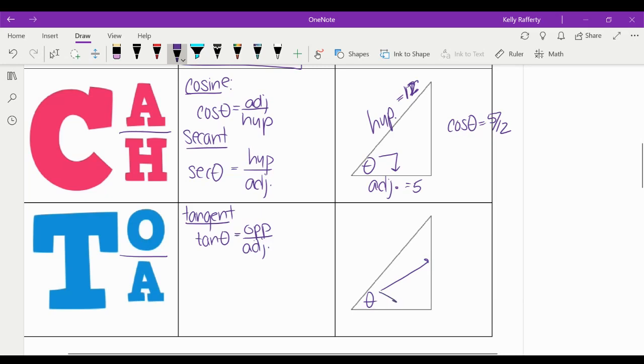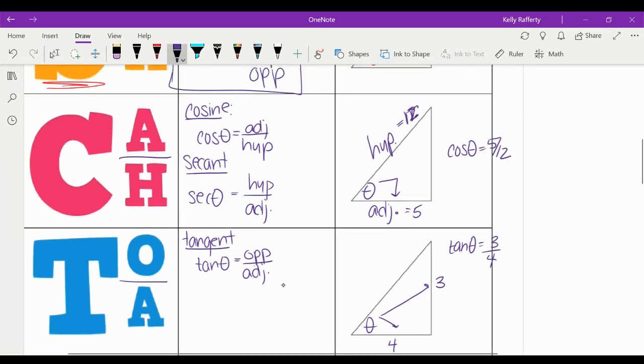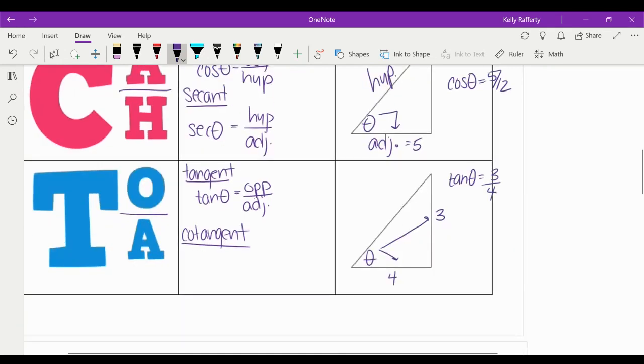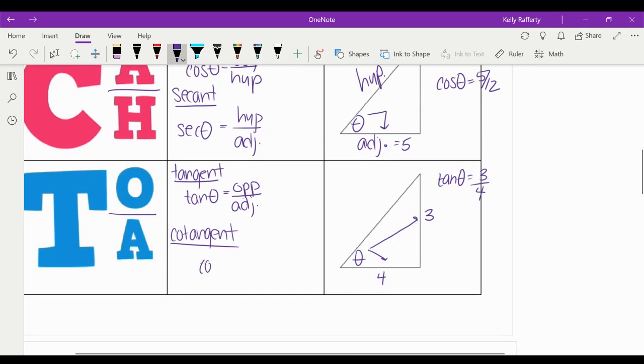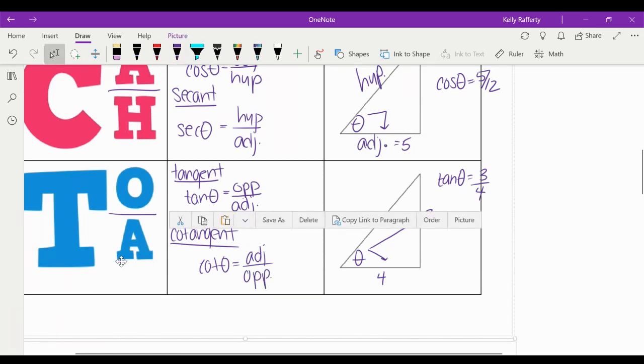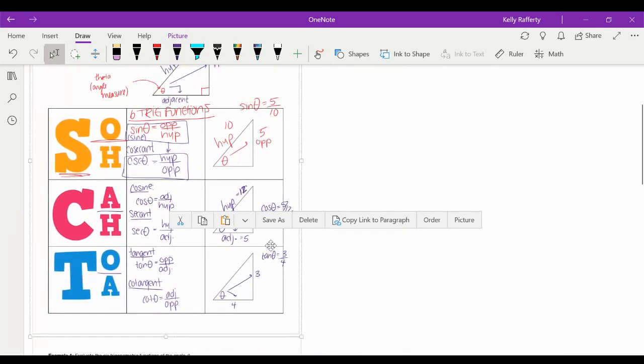Let's just do an example for this one. If our opposite is 3 and our adjacent is 4, then tangent theta would be 3 over 4, opposite over adjacent. The reciprocal is pretty easy to remember. We just put a co in front of it for cotangent, and we abbreviate it COT. That's adjacent over opposite. All right, I'll zoom out a little bit, and if you need to take a second to get these notes down, you can do them on a scrap sheet. I posted the video up there for you. That's that for those.